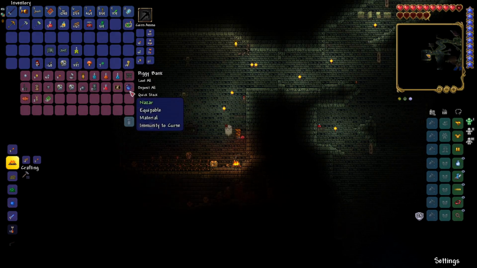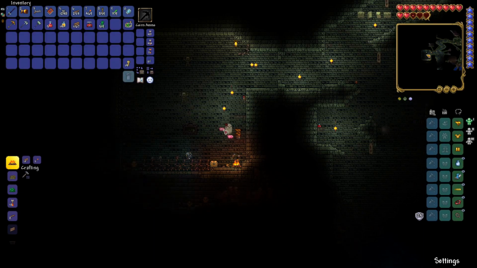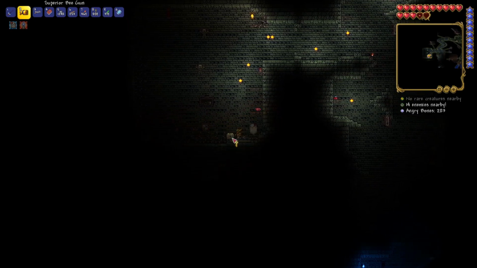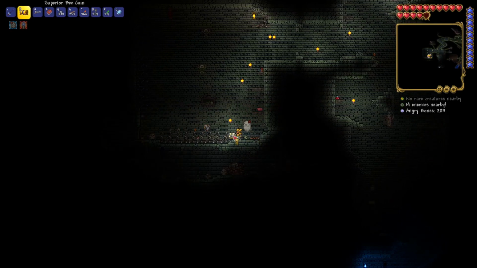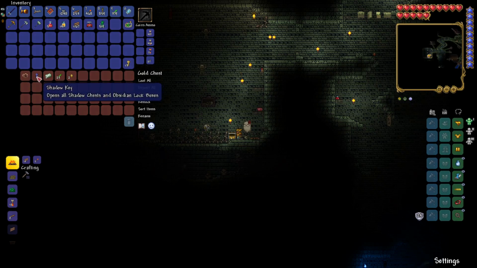What's this? A Nazar. Immunity to curse. So curse is a thing. That's something. Money away. I guess we can keep this out here because we're about to loot this chest here. This has a strong valor. That is a yo-yo. A shadow key. Opens shadow chests and obsidian lockboxes. Tungsten, glow sticks, and gold.